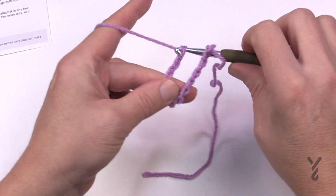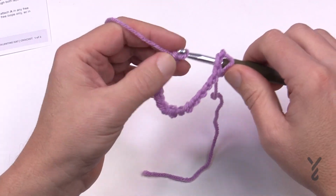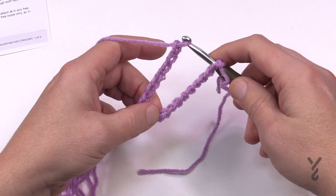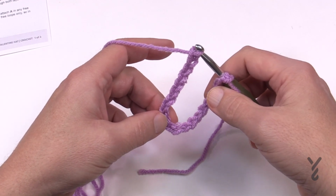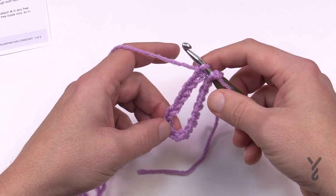So 11, 12, 13, 14, 15, 16, 17, 18, 19, and 20. So what's going to happen is that when you have this completely done, this chain will not be twisted, because it's saying careful not to twist your chain. So get either all the way to 66, 72, or 78, and I'll be right back.